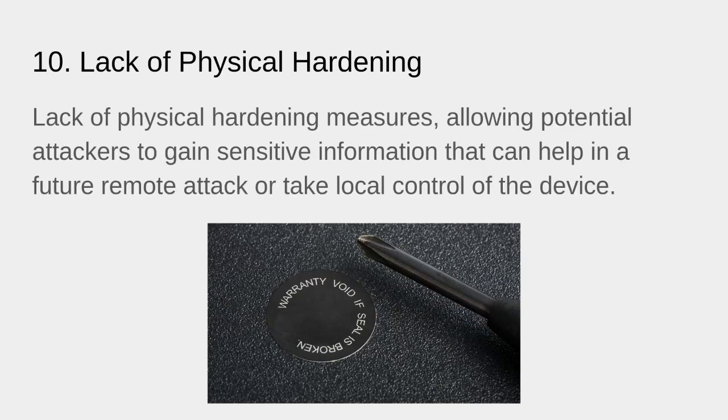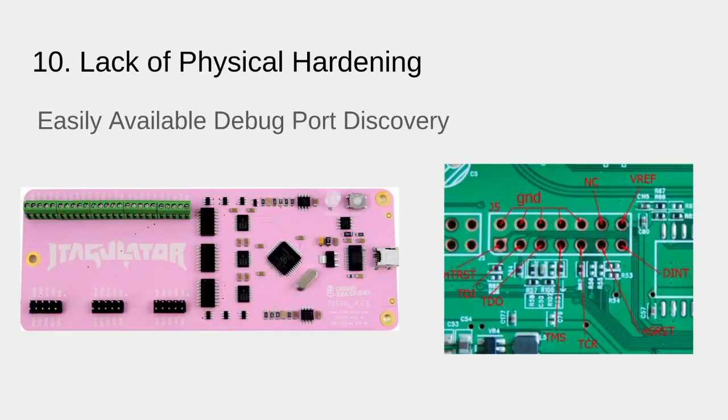And last, lack of physical hardening. Yeah, because securing things against physical attack is really costly, really expensive, and typically not within the budget for a standard consumer IoT product manufacturer. Maybe they put the sticker on it, and we all know how good that sticker is. They used to get away with it by doing things like not labeling debug and serial ports on PCBs and on boards and stuff like that. But now we have tools like the JTagulator and all kinds of other stuff that can allow us to identify all of these ports really, really easily. So we can't rely on security by obscurity for IoT devices, and hardware just does not work.